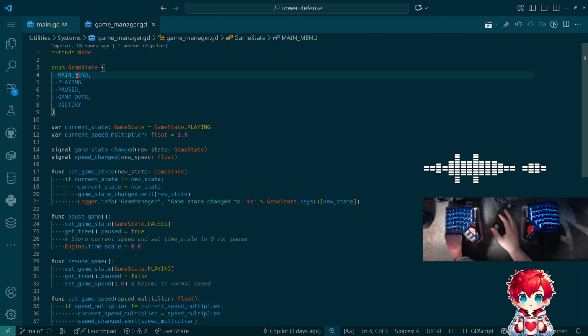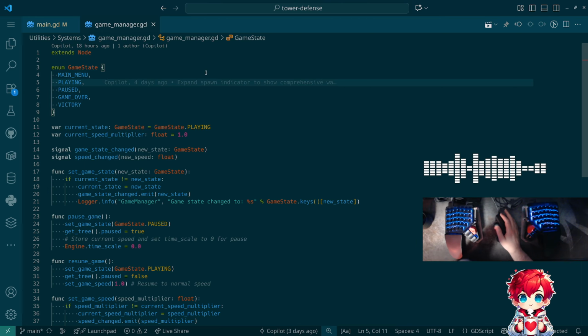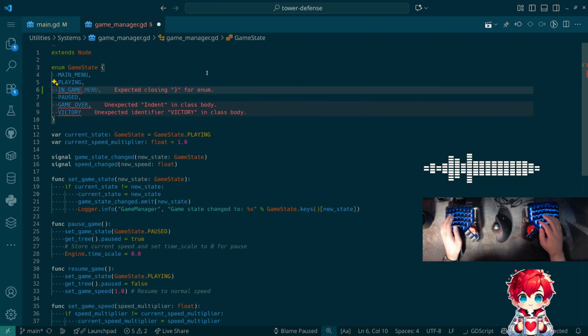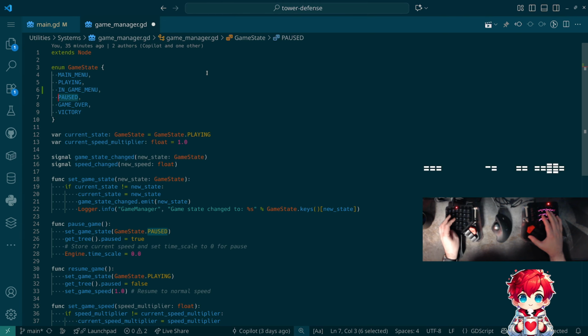We have main menu, playing, pause, game over, and victory as our game states. If we have a different state called in-game menu, do we want a paused state? Do we need a paused state?